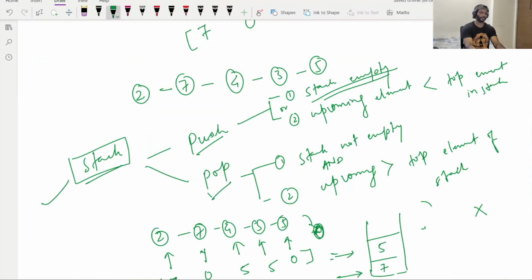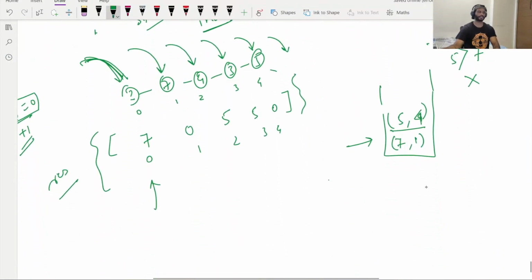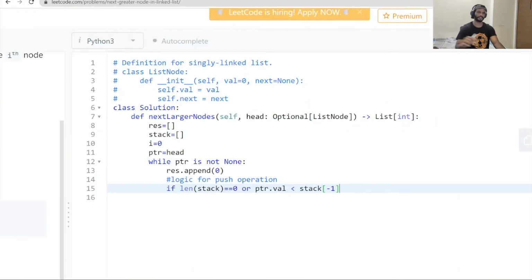So you can see here in the stack we are pushing two things, the value part as well as the index part. Suppose this is my stack topmost, so we can simply get it by stack[-1]. It will give this value, and to get the value part, this 5, we simply use bracket 0. It will give the value part. If you put 1 here, it will give the index part, so 0.